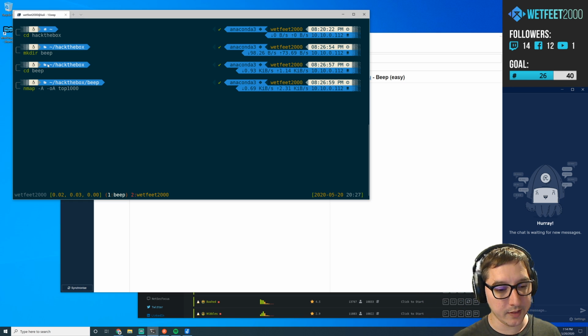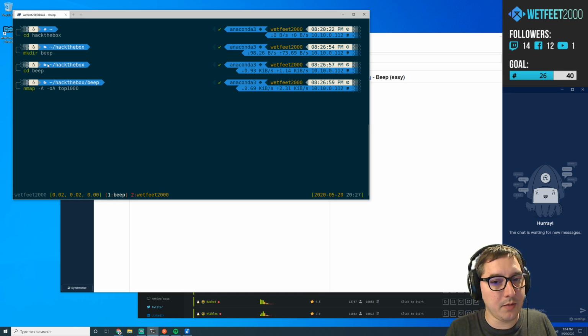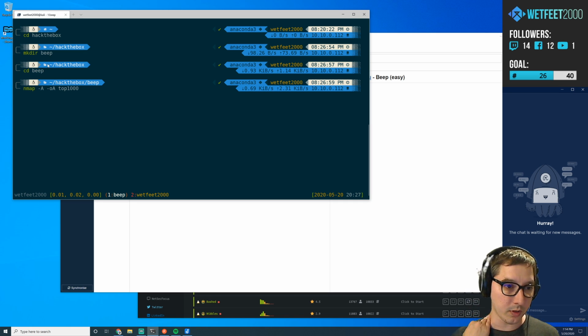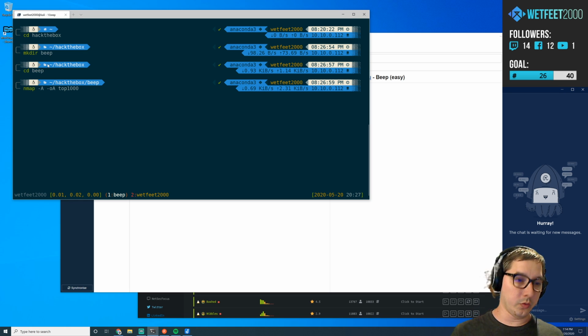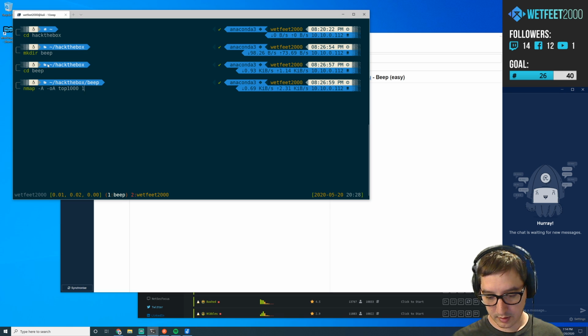A port is basically just a number used in the addressing scheme for TCP/IP. So it's a way to refer to commonly used services. A service can really run on any port between 1 and 65,535, but typically a service will stick to a specific port that it's well known for. So like web will be on 80 or 443, stuff like that. And so this will scan the top 1000 ports, and then we will give it the IP address.